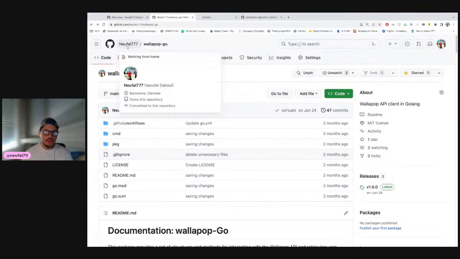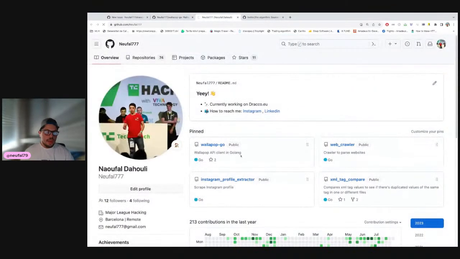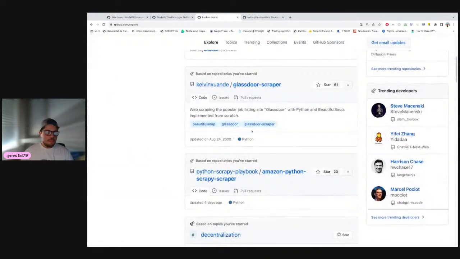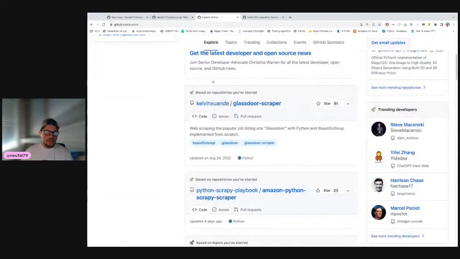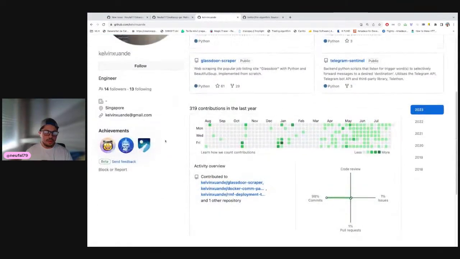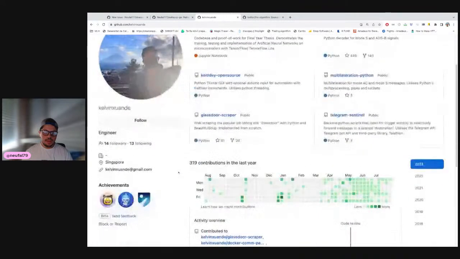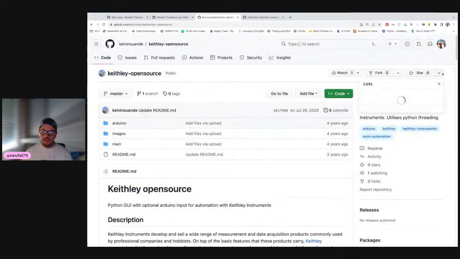Let's go to a random profile and see. You can receive donations from people. Sometimes some people add it and some people don't.